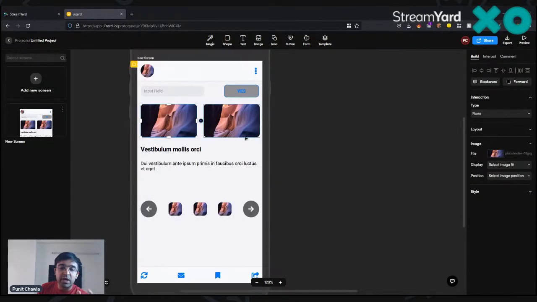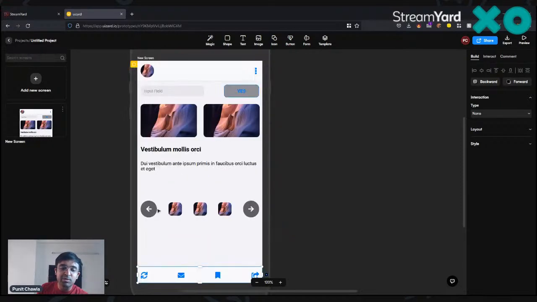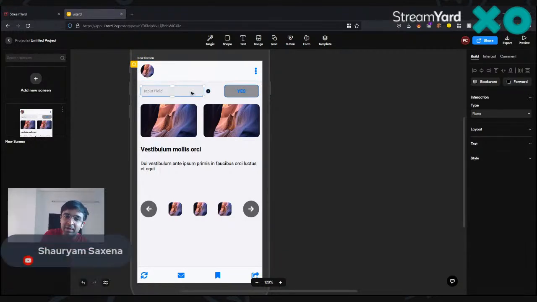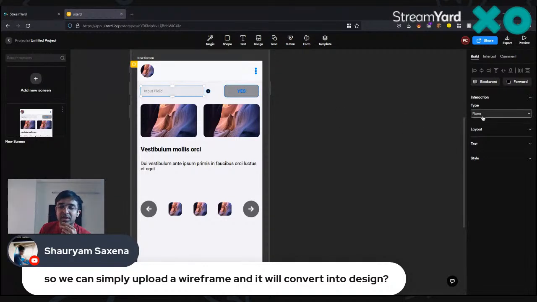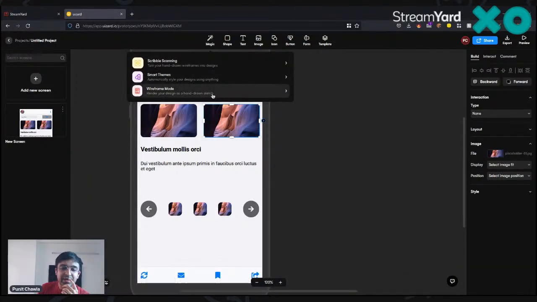Depending on what components you have, it can edit that. So you have the navigation at the bottom, you have a little carousel right here, you have some images on top, a title, you have an input field. Everything has been recognized by the tool and converted from a sheet of paper onto your screen right here. So right here you have a somewhat okay screen, but then come two other features that you can really try out, and it's really cool to try out.